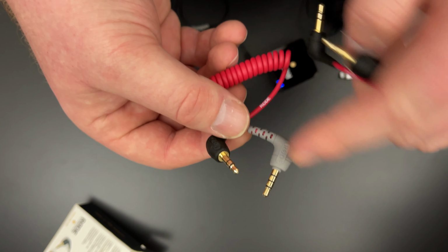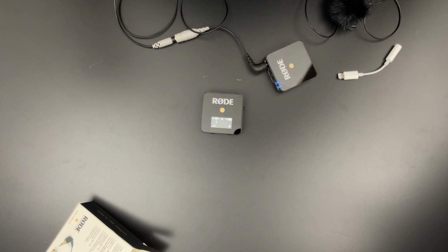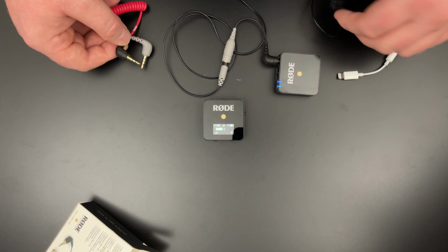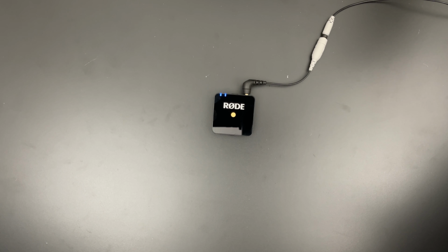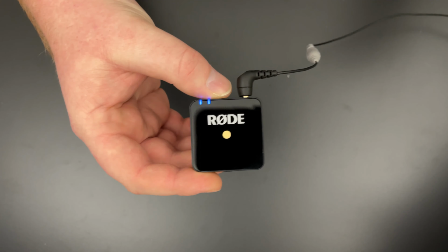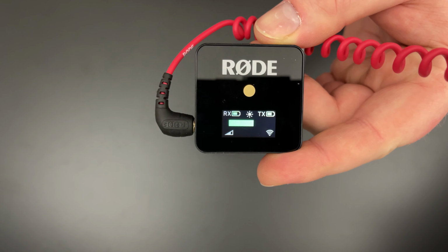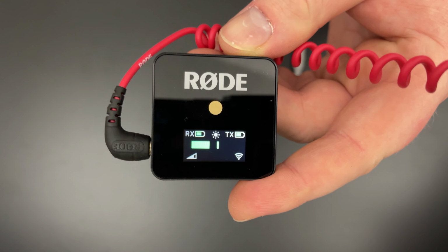You can see this one is gray in one end. That is the TRRS. So now I want to try to connect the receiver end. And I will put the microphone, the transmitter part on me with the SmartLAV, and I will connect the receiver end to my phone. So now I have connected the Røde SmartLAV Plus into the transmitter part of the Wireless Go. And as we can see on the receiver, when I'm speaking, you can see it here. So that's great for the camera person, for example, to monitor that you are actually recording with sound.